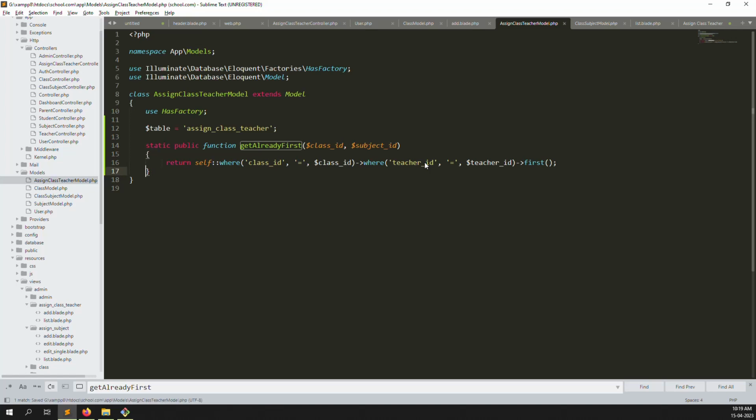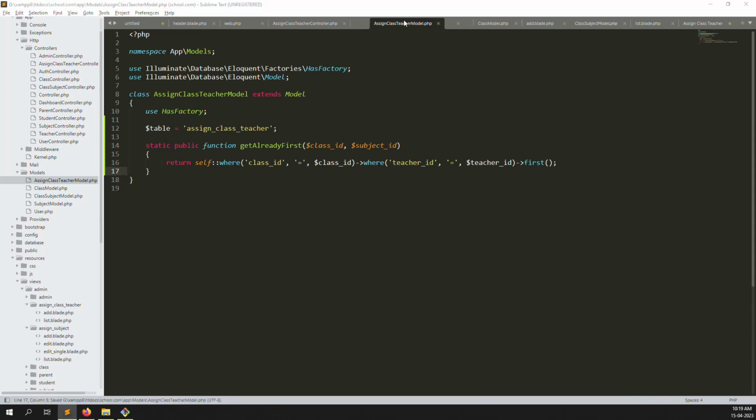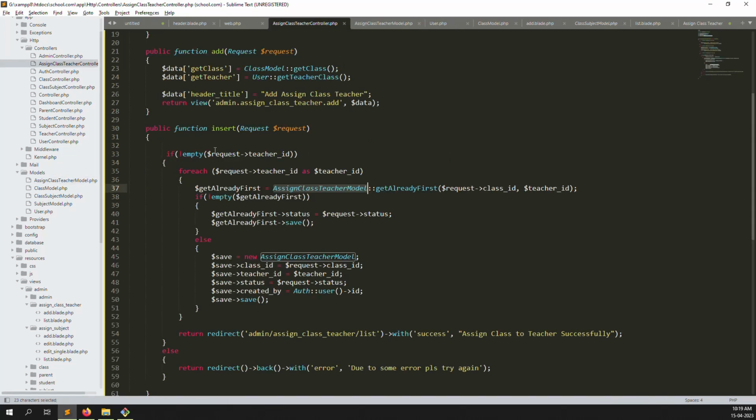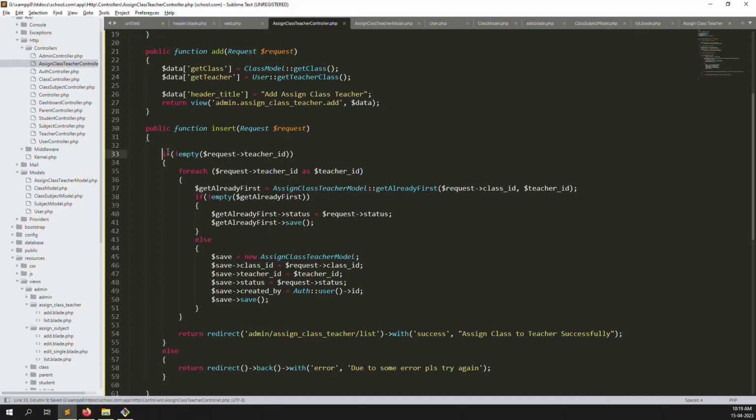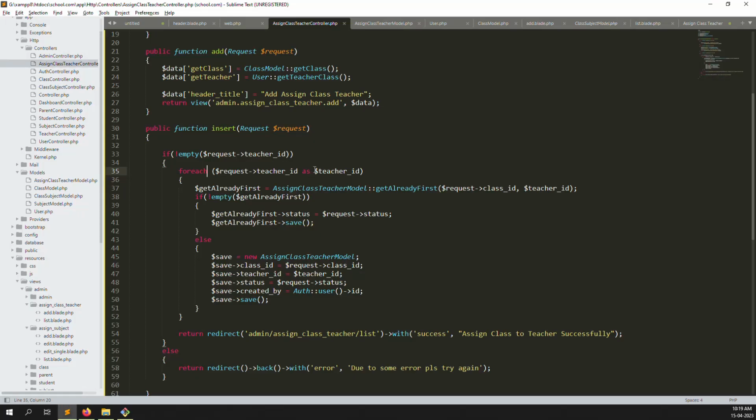So this is the function I have done here. So I can explain now what I did. Okay, I think everything done. First of all I will check teacher's ID, means this is the teacher ID, is not null. So I will check here. Okay, teacher ID is there. Okay, this is the teacher ID also working as a loop, because you can see it like an array. So this is the teacher ID, here is a loop.